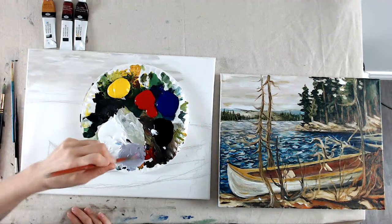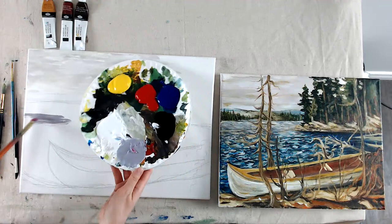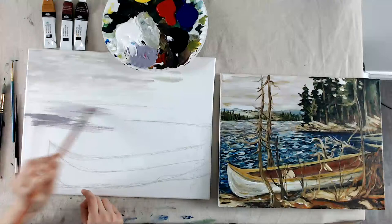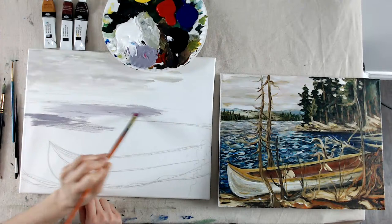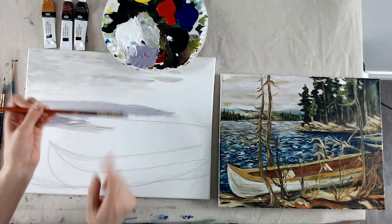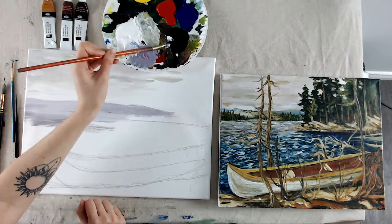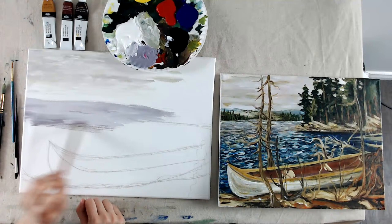Mixing this, and it's still quite dark because when I start putting this here, I'm just going a little bit below where that island is up here. You can see how dark it is overall, so I just need a bit more white. And I'm just going to go back and forth, start doing shorter strokes back and forth, get a little bit of disturbance happening in the water. Just a little bit of white mostly on my brush with that bit of purple underneath. So I'm mostly grabbing white from here so that it's not too dark. It just picks up a little bit of that purple on my brush and it becomes a much lighter gray purple. So I stop in this area roughly.